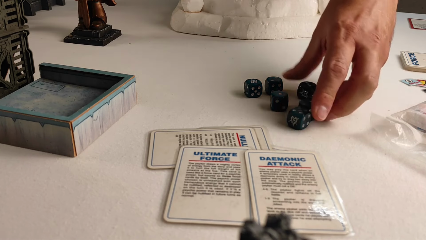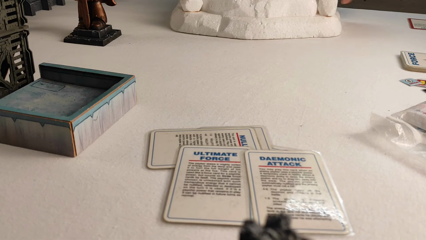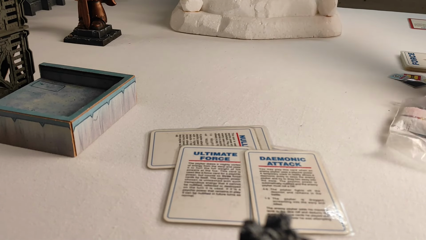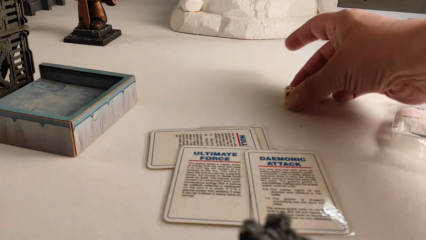So 1, 6. Normally you get 1 wound. I roll 4 plus for the Null Zone? Null Zone, okay. I think it's Null Zone. Yeah, 6. Okay, so it stopped.